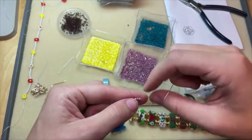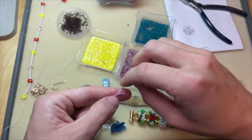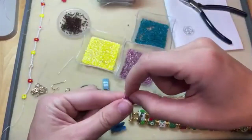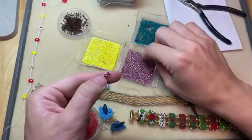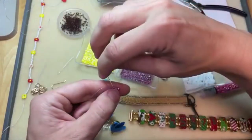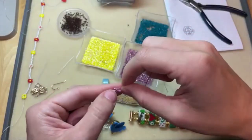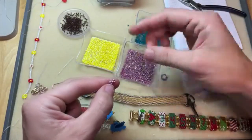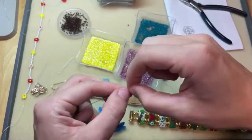And those 2 beads are going to stack on top of each other. We're going to skip over the next bead and go through the next one after that. And those 2 beads will stack on each other. I have to say, I like stitching with these 10-aughts. Feels good. And then we'll turn around and start the next row. Add a bead, skip over that single bead, and go through the next bead.